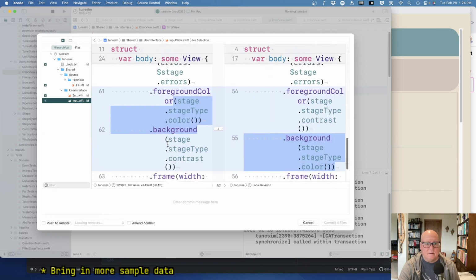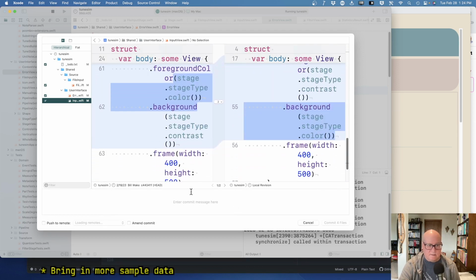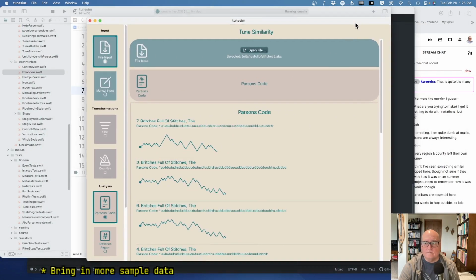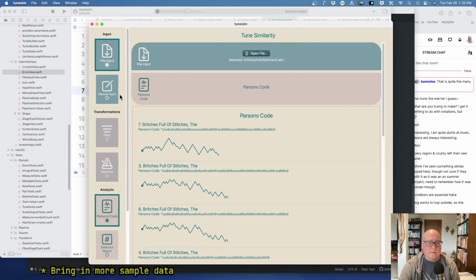And change the color. Okay, so improved error handling on file input. Reset errors on each load. Change color. Add scroll bars.